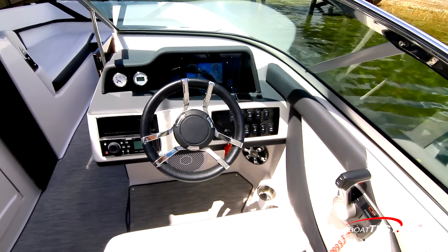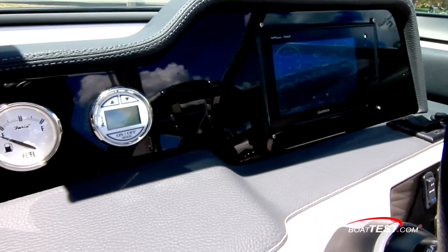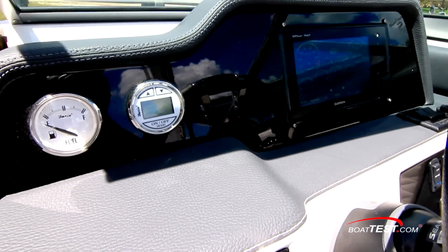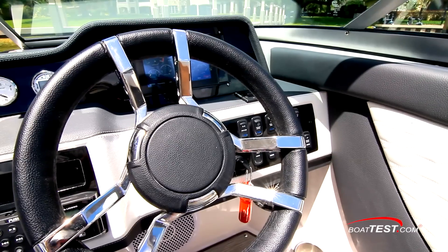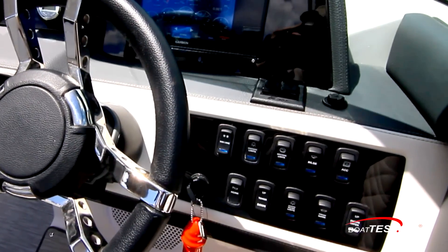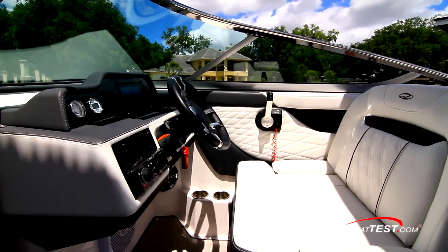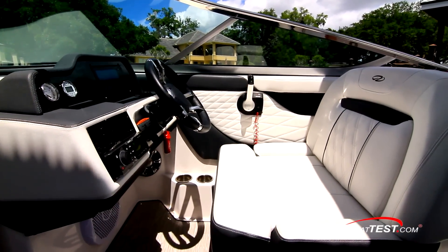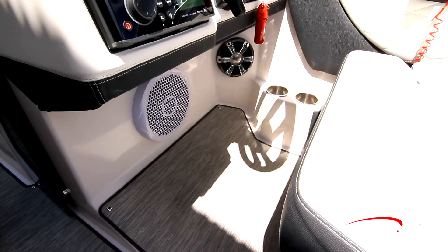Moving to the helm, the main focal point is the Garmin Dash, providing GPS and all-gauge interactivity. Just to the left is the fuel gauge and digital depth gauge. Below are a cubby and Fusion stereo. Just to the left is the steering wheel mounted to a tilt base. Rocker switches are to the right of the wheel, and trim tab controls are just above. The seat is seat-and-a-half width and includes plush upholstery and a flip-up bolster. It's adjustable fore and aft. Drink holders and a storage cubby are to the sidewall works.